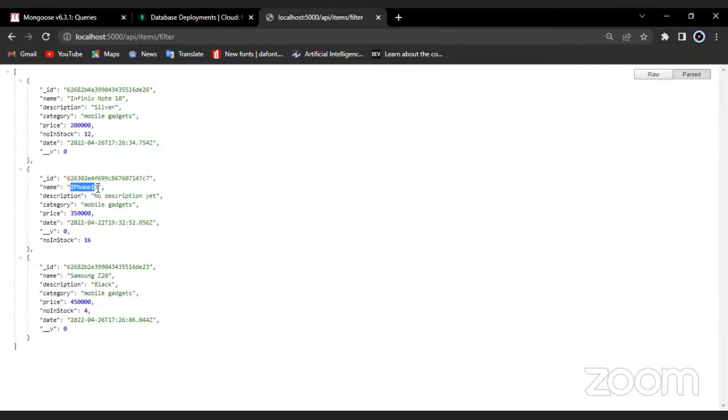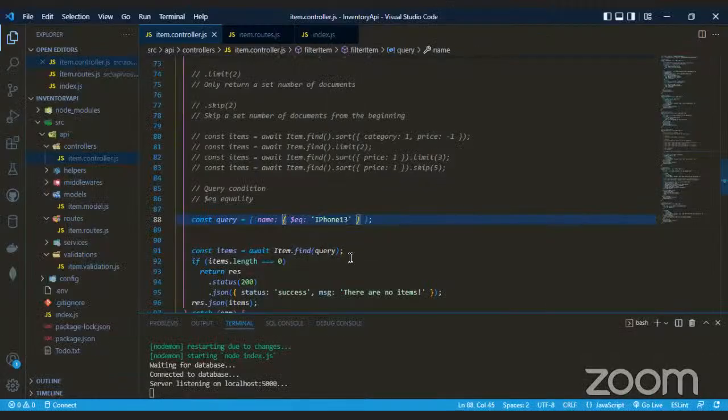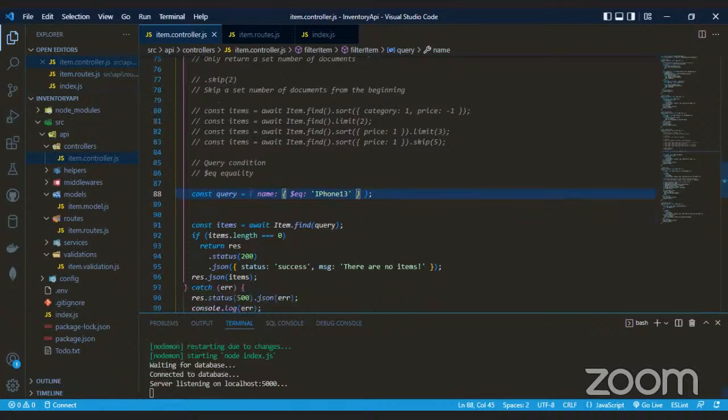I want to copy this entire name, iPhone 13, and return only where we have iPhone 13. So it's going to check for equality.